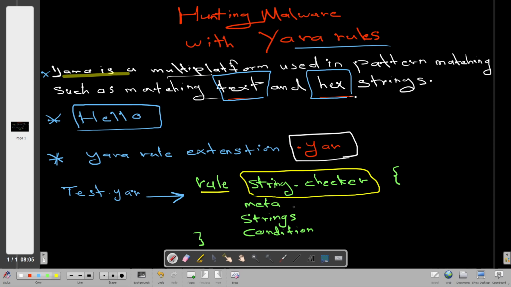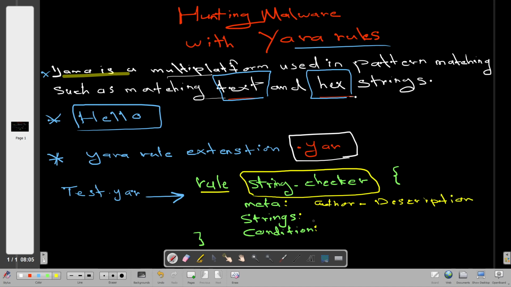The first one is meta, and under meta there will be some keywords, under strings as well, and under condition. Meta is used, as the word suggests, to put descriptive information about the rule and the author. So here you find information about the author and a description of the rule itself.